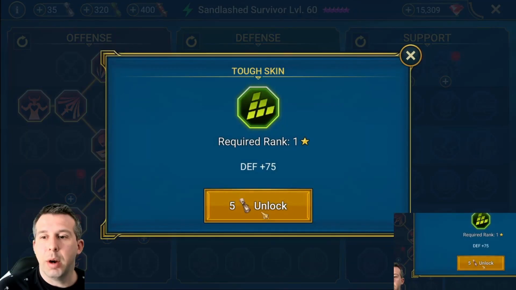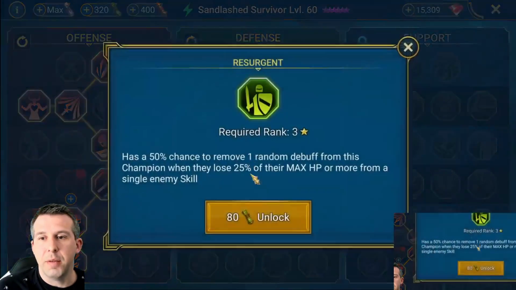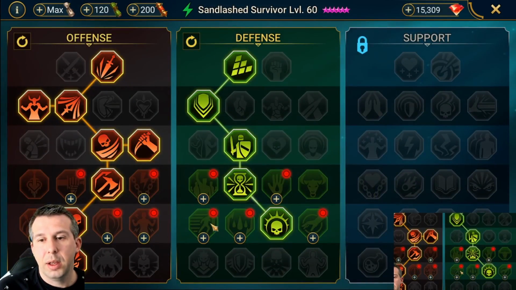And then if you're mainly worried about damage, you would come defense here. And then you'd have some more survivability stuff going on here. And then a chance to counterattack when you lose so much health here. Also, this is quite nice.